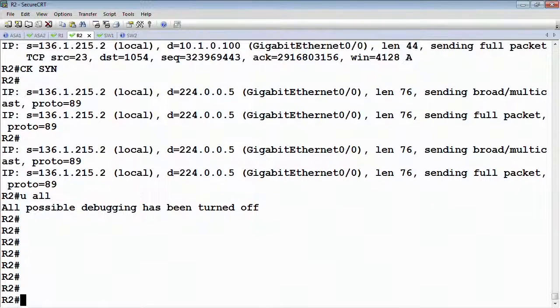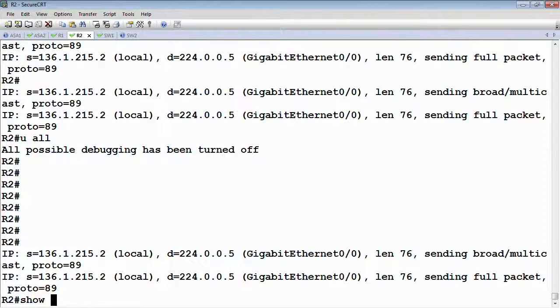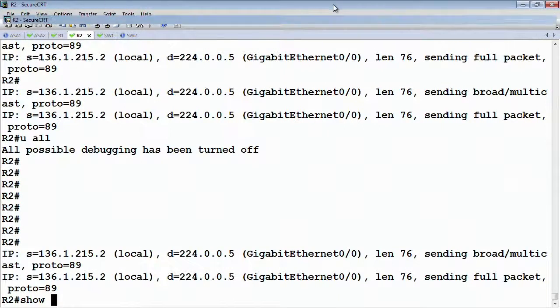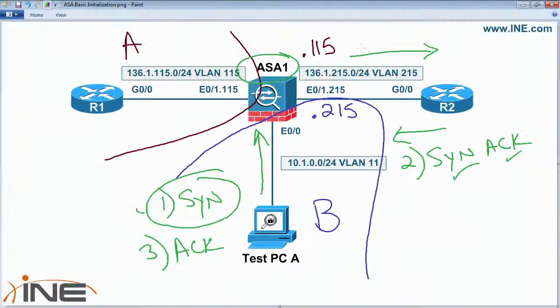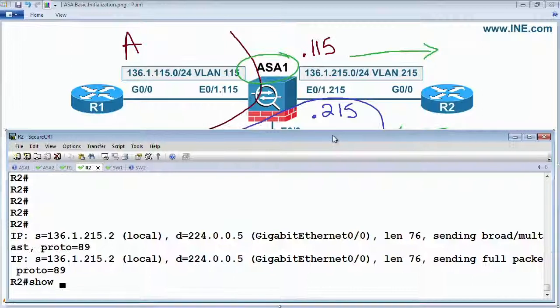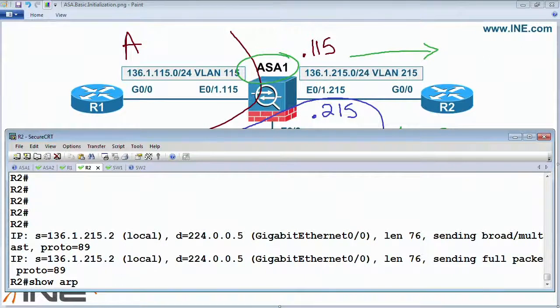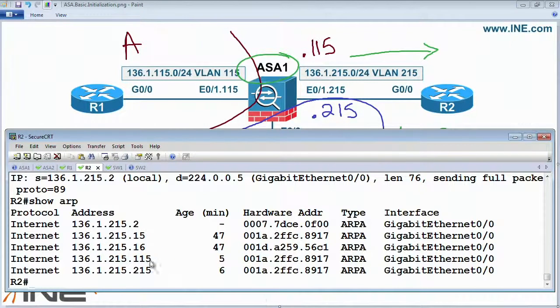Okay, let's look at router 2. When it goes to send the layer 2 frame back to the ASA, what is the actual address that it's using? If we look at the ARP cache, both addresses for the different contexts have the same MAC address. So this is the problem with the classifier that I was talking about before.